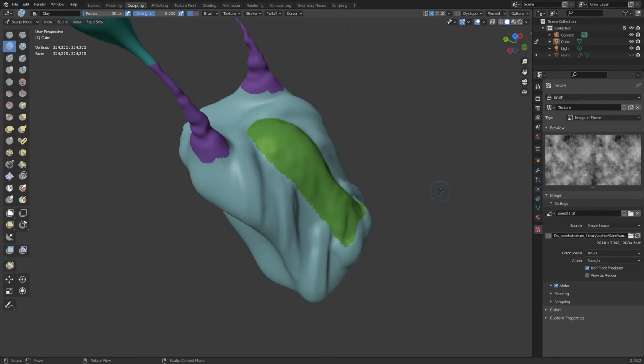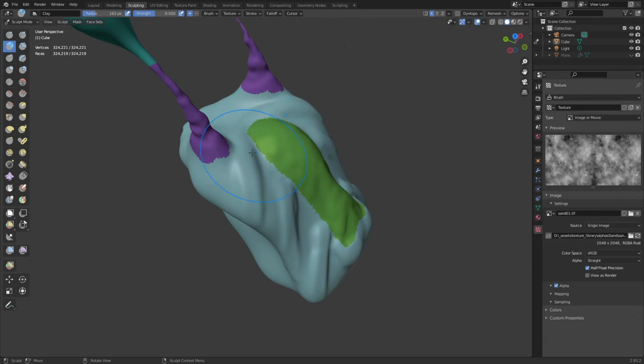ZBrush has free PSD files. So you can download alphas there if you needed to. And I actually have a bunch of those, by the way. They work pretty good. So this sand one is a textures.com image. I ran it through Substance, bitmap to material, created a height map from it.